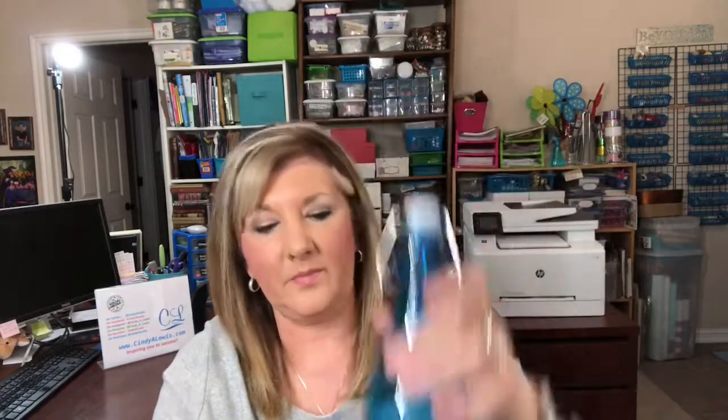They also put out a bunch of new bottles I hadn't seen. Around Valentine's Day I was looking for clear ones for a banquet and couldn't find very many, but now they have them. This one is just beautiful — you could put lights in it and let it light up. This other one is like an old milk bottle. Really pretty.